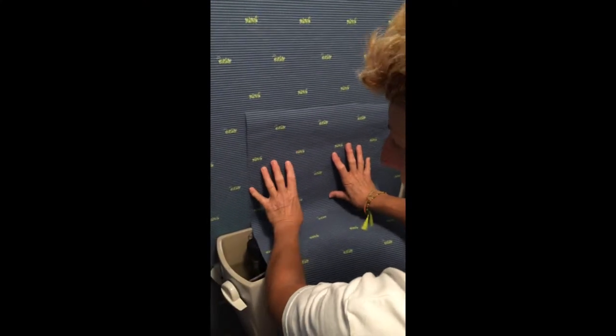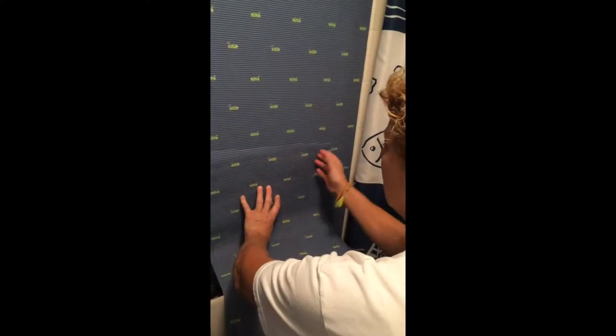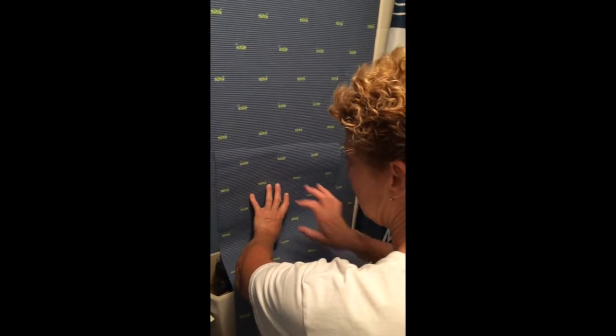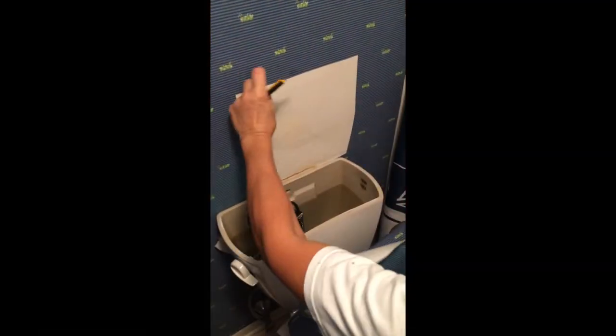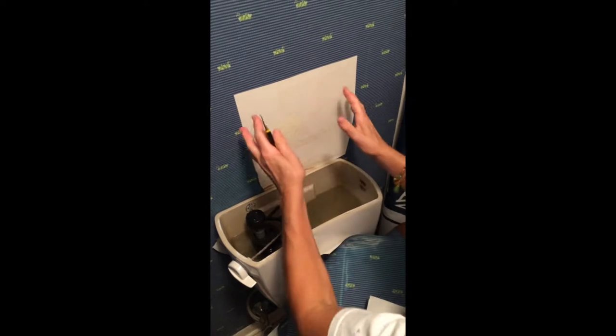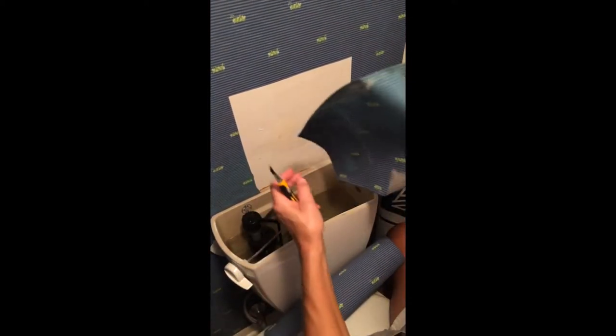Since we don't have an inseam to work with, this looks like our best match. Let's take and trim this at the seam line. With my level I'll match that up and take the entire piece out. Put yourself a short edge all the way around so that we do our magic cut to make it look like it actually fits right in there very nicely — that's why we've cut it shorter.